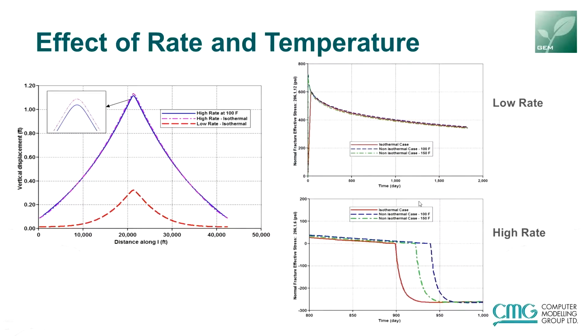We also found that when you inject at a lower temperature, shown in the bottom picture on the right-hand side, you're on the blue line, and the effective stress, on the left-hand side axis, is reducing, but it takes a longer time to reduce to the value of 0. That happens when you're using a lower temperature injection. As you increase the temperature of injection, this failure or this reduction in effective stress happens much faster.